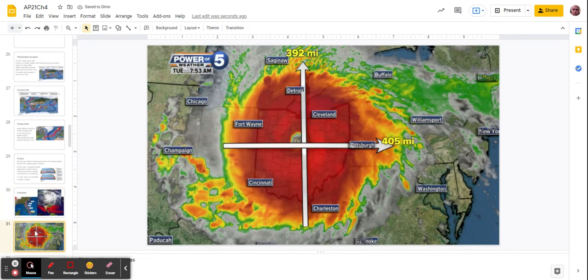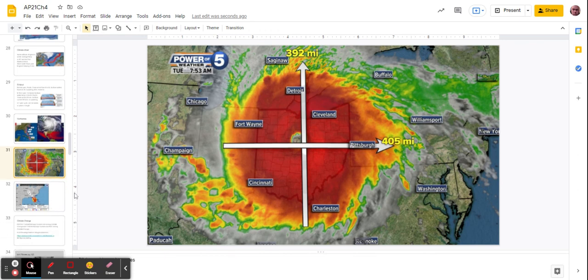So another thing to visualize is this was Hurricane Matthew again, and they superimposed it over Ohio, just so you could see how big hurricanes truly are. 392 miles, 400 miles across. You know, bigger than our state. These storms are. That's a storm. Just think about all the water that can be dumped out of a storm like this.